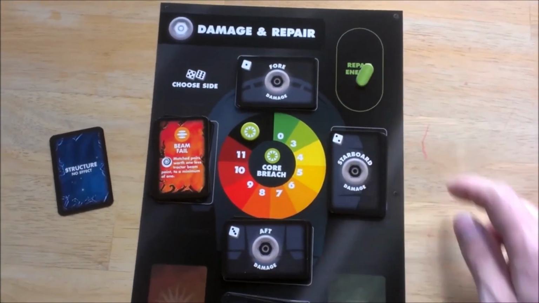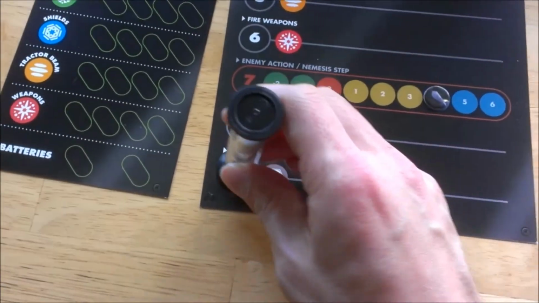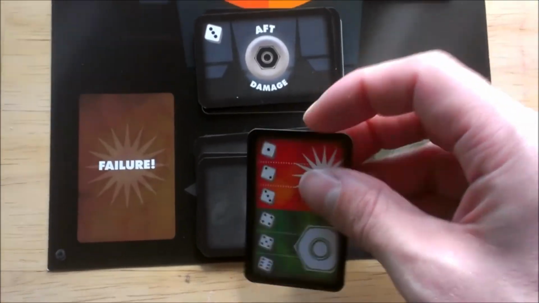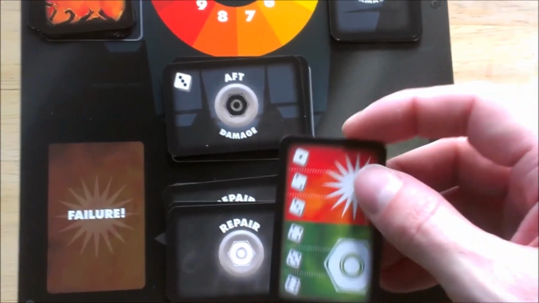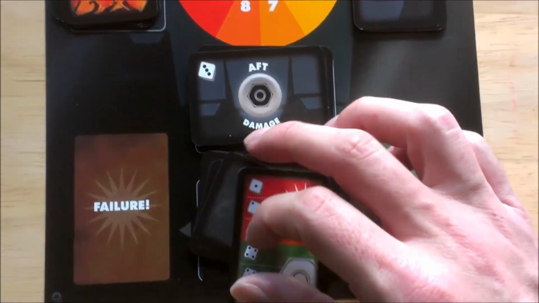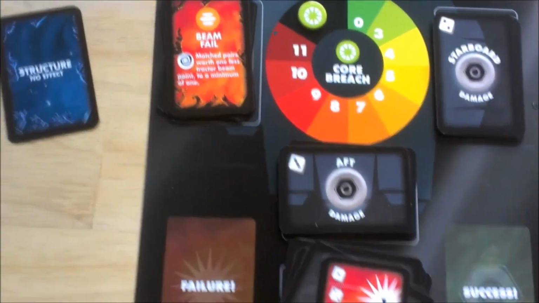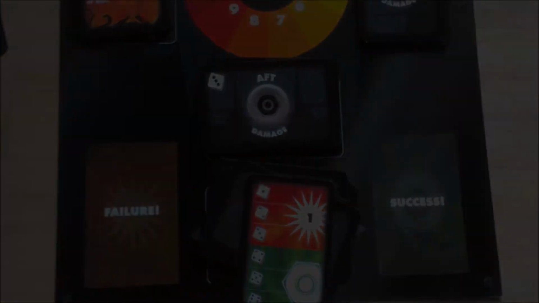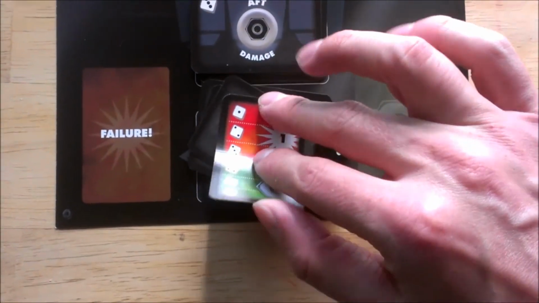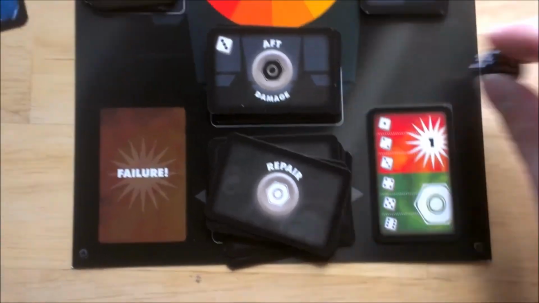We have 1 energy in this case. But you flip the timer, and then you turn over the top card of the repair deck. If it's just a green card, it goes over here to success. If it's red, it goes into failure. If it's like this, then we're going to have to roll the die, which of course I don't have the die handy. Like this, we're going to roll a die. A 6, it's actually a repair, which is good.